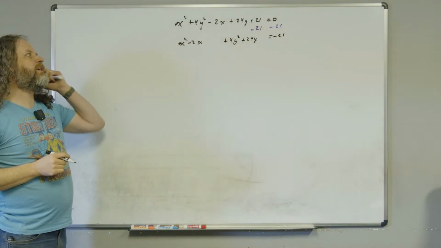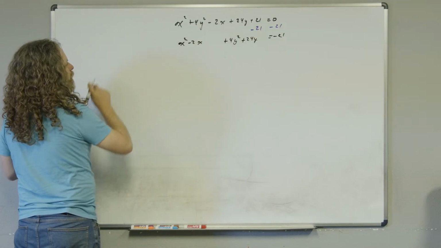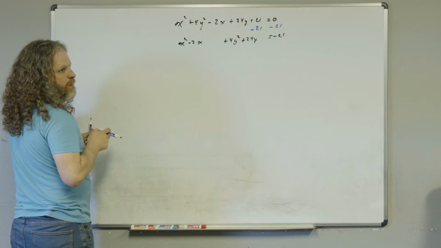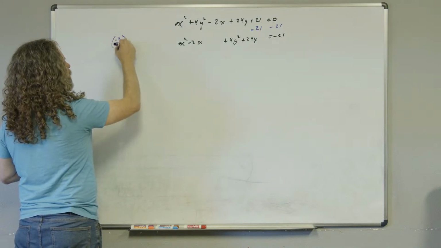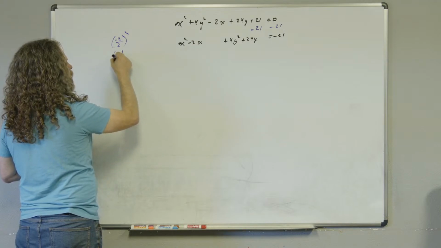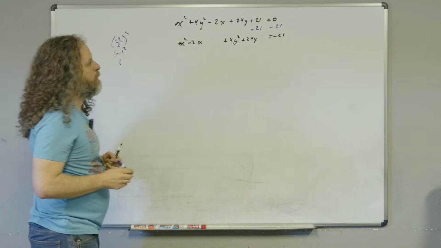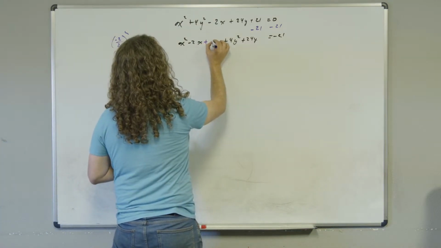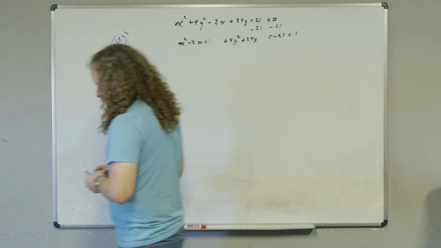On the x one, we're good to go, right? We just start doing the green part, quote unquote, right? We do negative 2 divided by 2 squared, so negative 1 squared. So 1. So we add 1 here, and we can add 1 over here. Now, on the y, we have a problem, right?